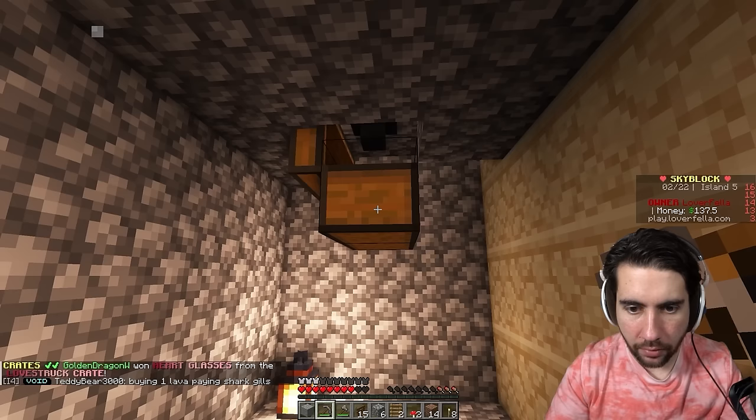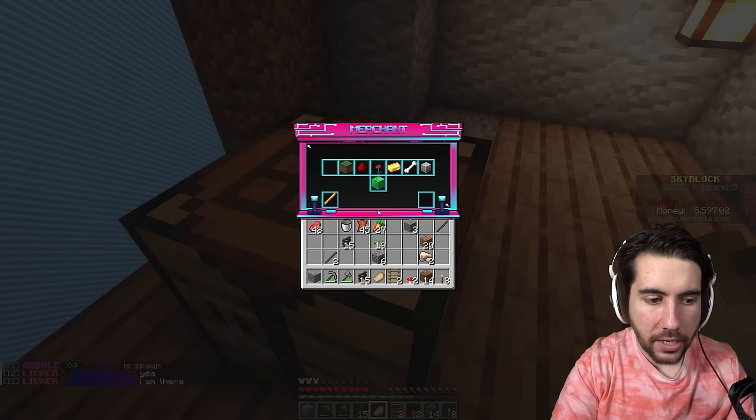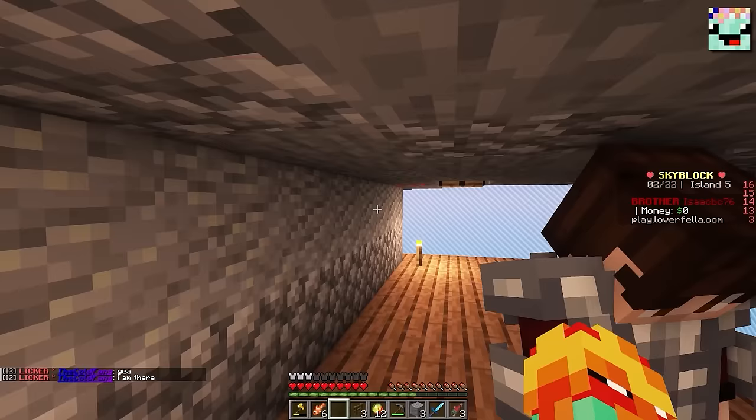So let's go ahead and sell all this magma cream. That takes us to $5,500. So we need, what do you think? Dark wood? I would say a dark oak trapdoor would be pretty good. Maybe even spruce would be fine.